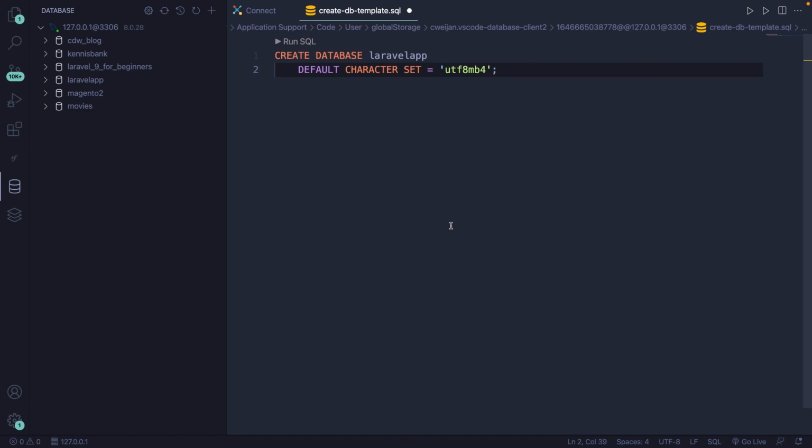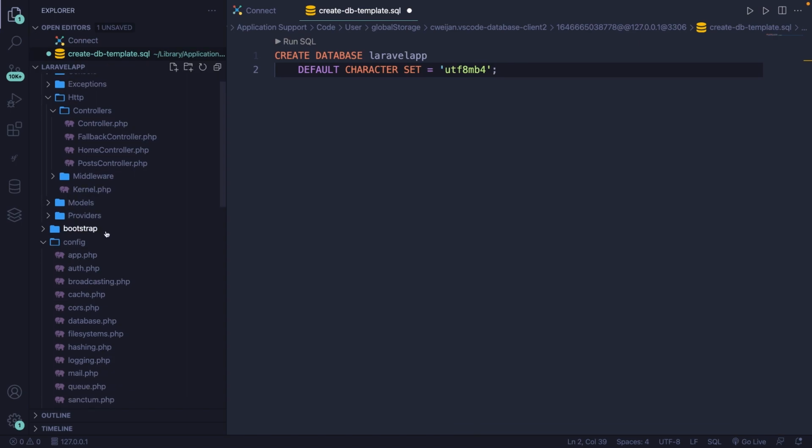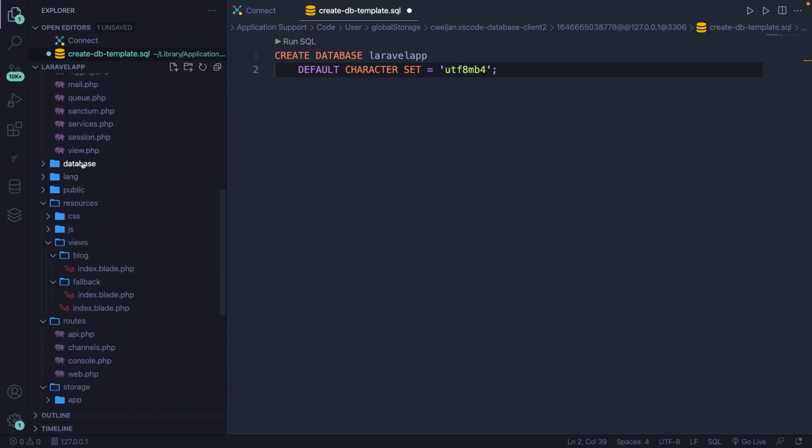Now that we have created our database, it's time to focus on the tables that we're going to add inside of it, since we need to store data inside a table. In Laravel, you won't hear the term tables that much when it comes to databases, since it's being referred to as migrations. Migrations allow you to create database tables without using a tool like the database client to create tables through an interface. By default, migrations are stored inside the database folder in the root of our directory, where you will find a migrations folder.